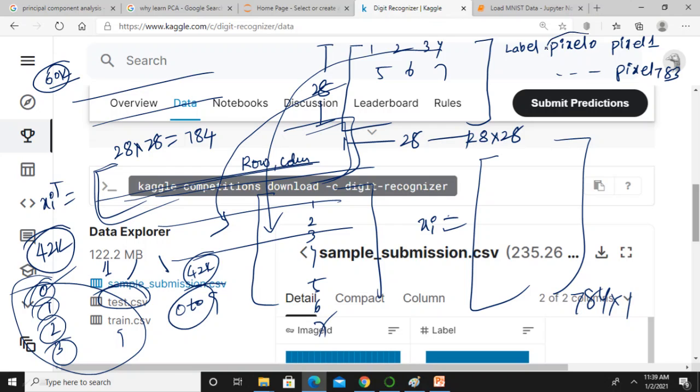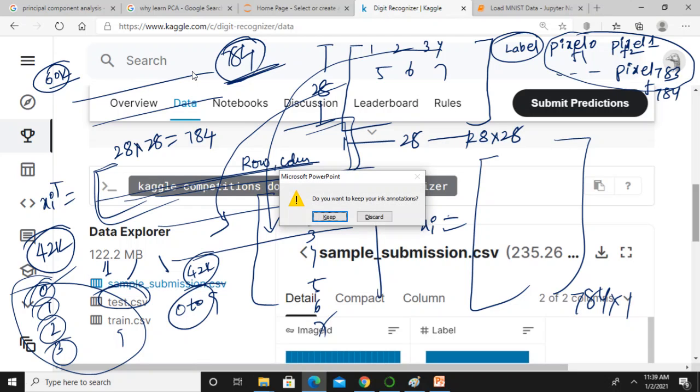This is feature 1, this is feature 2, till feature 784. There are 784 features. Apart from that, you have labels, 0 to 9. This is the format of this file, which I already discussed in my previous lecture. Each pixel is treated as a feature. This is a data set which has 784 dimensions.